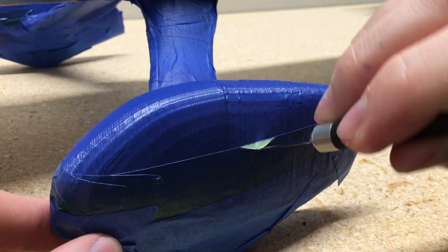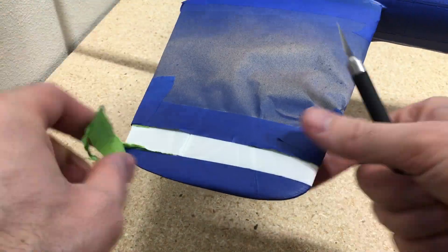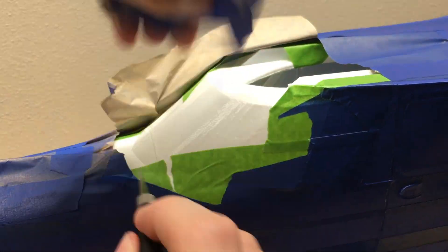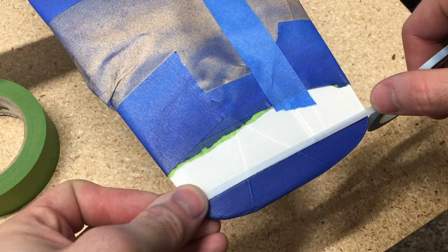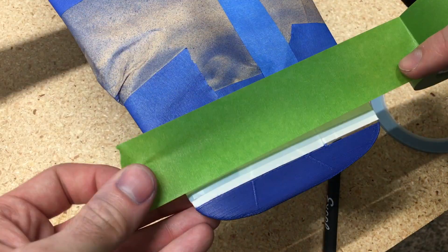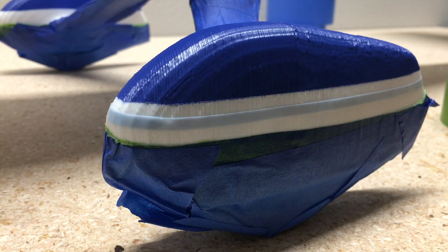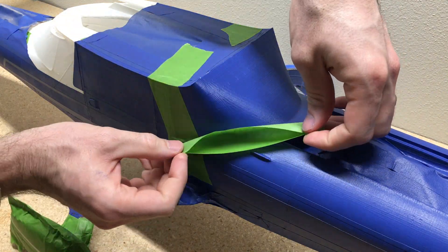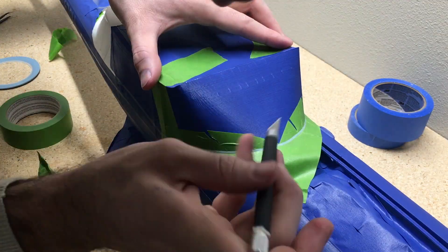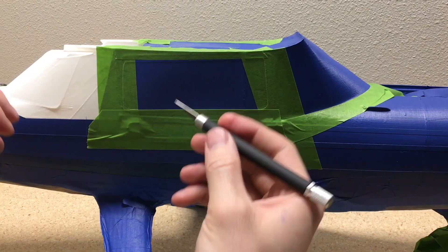Here's the plane now that the blue is all done. I'm going to leave most of the masking tape on the plane and just remove some parts where I want to add an extra line. On the wingtips I'm going to put a black line and paint the black windows, and on the wheel pants I'm also going to put a black line. I'm cutting back the tape where I need it, then using the same method with the two strips of four millimeter blue tape, taping frog tape on each side, then pulling the blue line off — same thing with the wheel pants. For the windows, I used the frog tape taped around it and then a thin two millimeter blue tape to run a nice line and get a perfect edge, using that as a guide to cut the tape for the window.